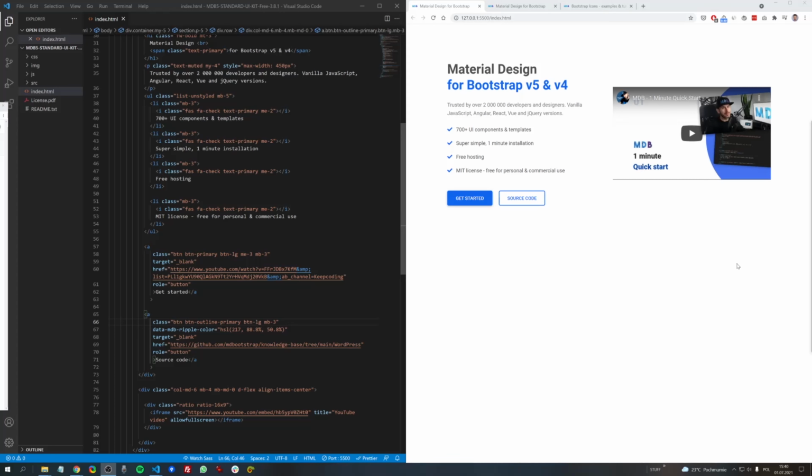The next element that we need to change is this iframe with a YouTube video. Whenever possible, we should avoid using iframes. They are very heavy and slow down the performance of the website. Additionally, they have many unnecessary elements like this avatar, title, or button. There is a much better way to add a video to our project.